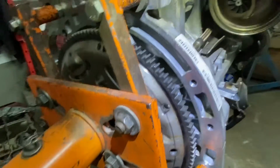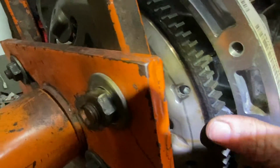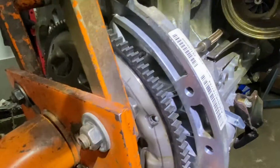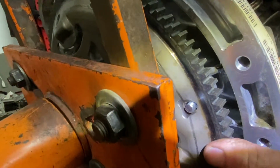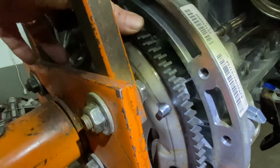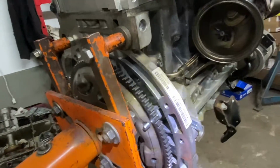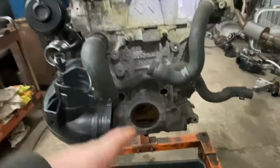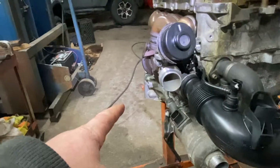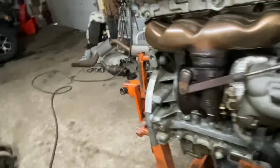So now, once you're pretty much at top dead center, however you'll do it, this pin is gonna slide in like that, okay? And it locks it in. And you're gonna keep that pin there. Now that pin is only for top dead center. You're gonna have to take off the crank bolt, which has extreme torque. You do not use only that, because that's only for top dead center. That's not to hold the engine or the crankshaft.